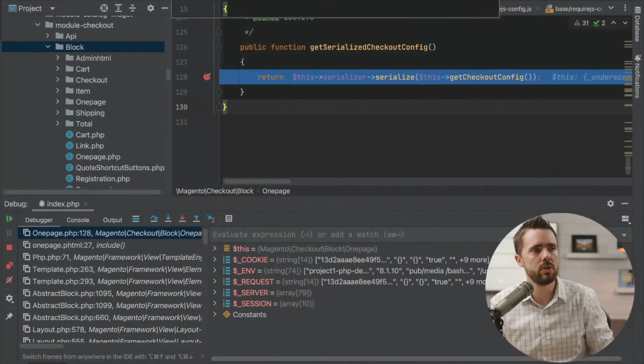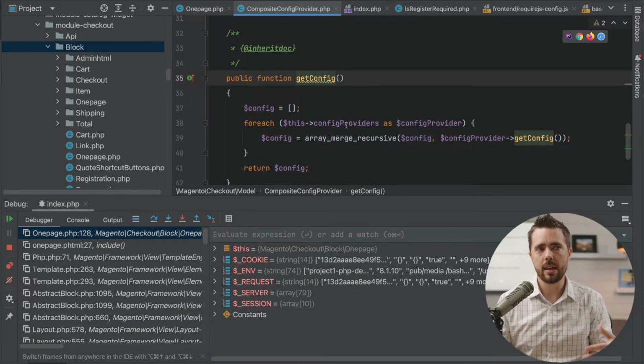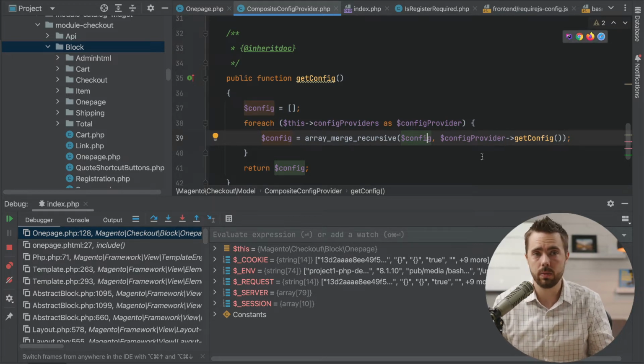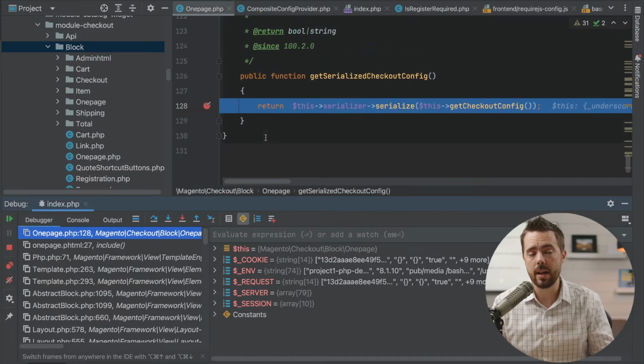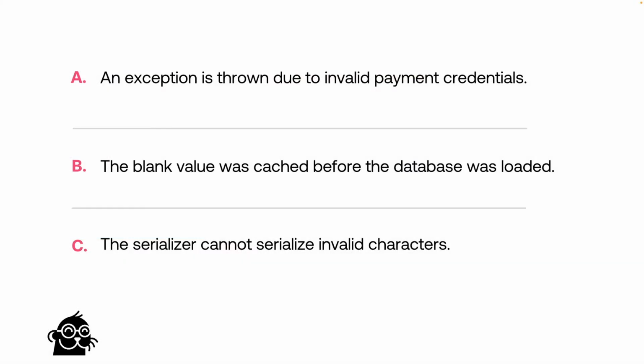We can see this get checkout config provider get config, and if it's not caught, which there is no catching mechanism through this process, it's just going to bubble up and the whole page is going to die. So I do not believe answer A fits this type of scenario. Even if it was possible, it's not going to cause the page to just see a loading spinner, because that means some JavaScript was initialized, some was not, and that's just not going to work.